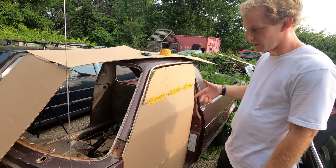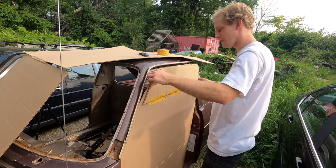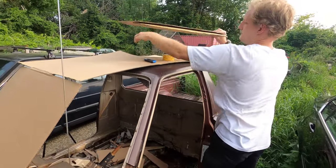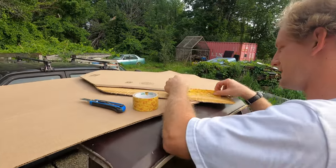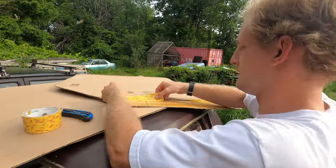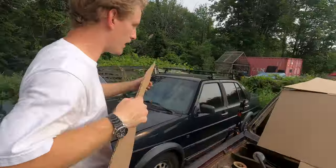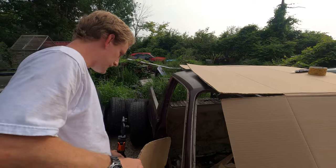Well, we could check that right now. Hopefully. Yeah, we could, I guess. I should probably put some tape on the back of this, but yes. Let's do that. Okay. The bees are really enjoying my cameras today.